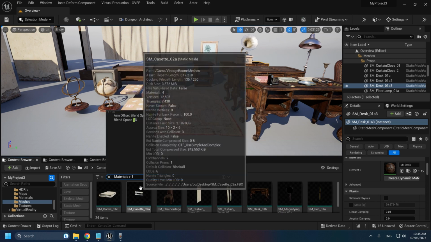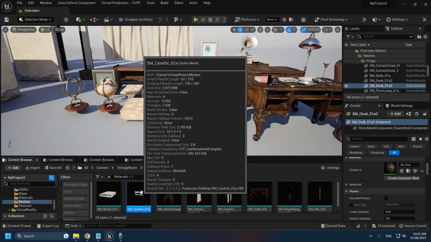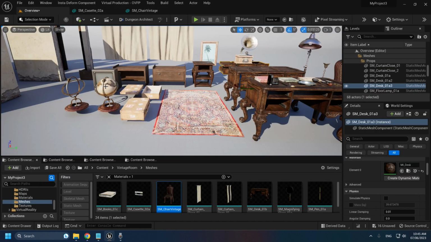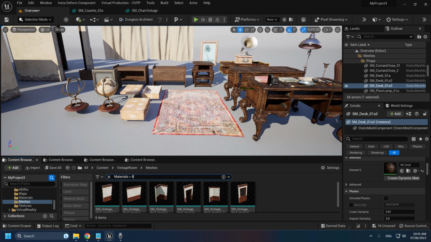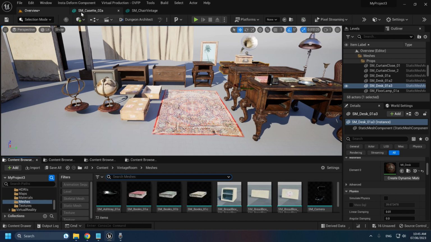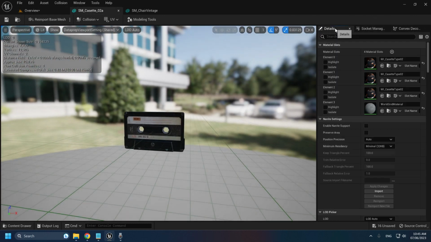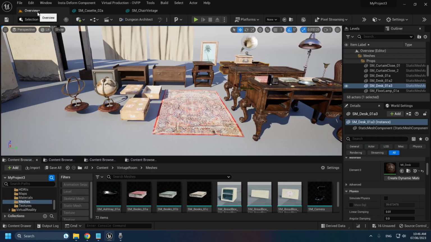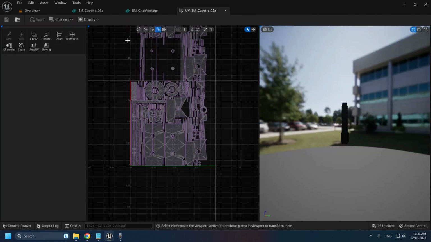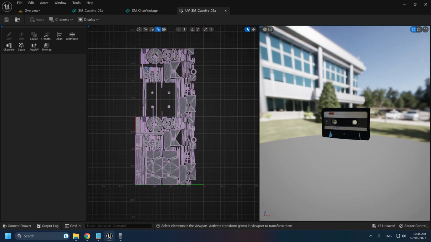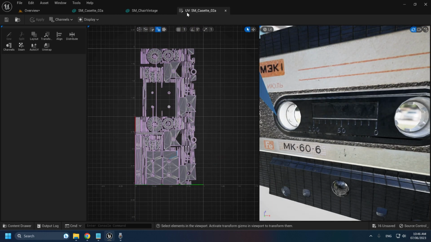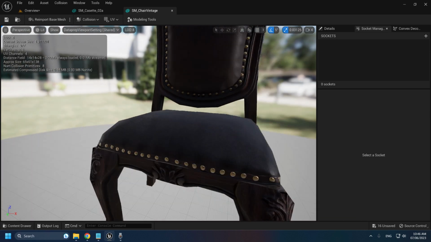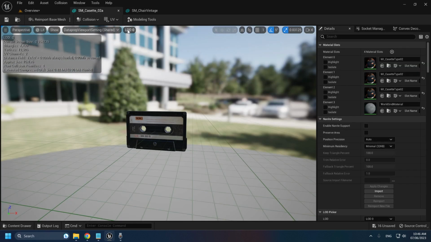They usually use more than one material, but the issue is that there are some extra materials that are not being used in some of them. For example, this cassette, you can see that it uses the same material and texture for different parts that could have been just one. And looking at the UVs, there are some overlapping UVs, which is good. There is not much wasted space, and each asset does contain multiple LODs.